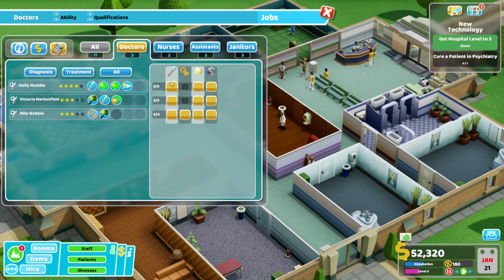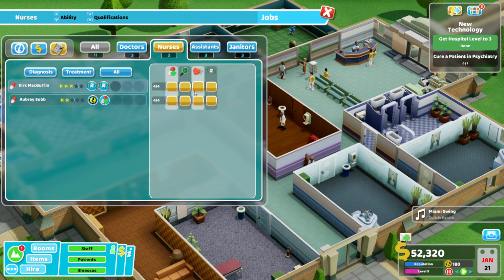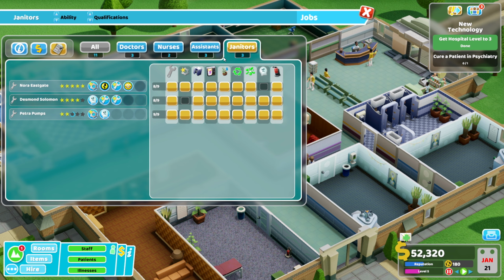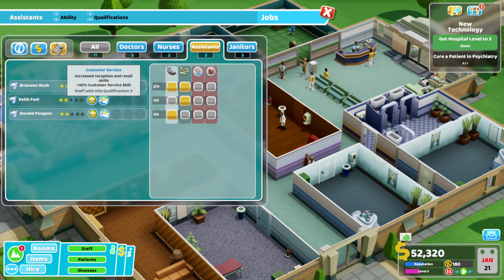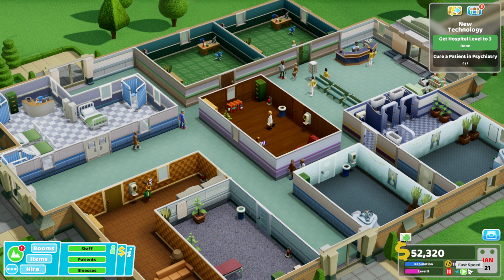So let's make sure that our doctors, we've got one in psychiatry because these other guys can't work there. We want to take our psychiatrist away from the GP's office. That works. Nurses, we've got the ward specialist, we're only going to put in the ward, and a pharmacy manager who's only going to go in the pharmacy. We don't need a cardiologist yet, so that'll do for now. Janitor, we'll leave that as is. We're going to have this one working in both, and one in the newsagent and one on reception. Right, that works. Let's go.